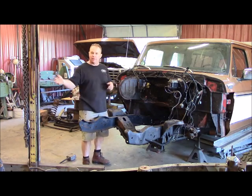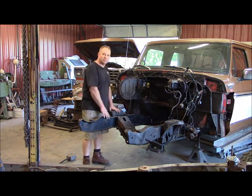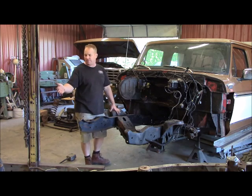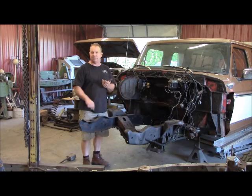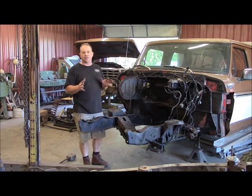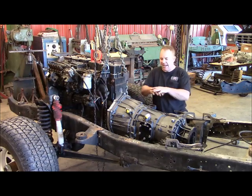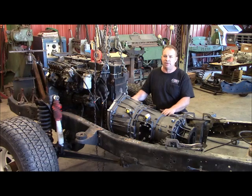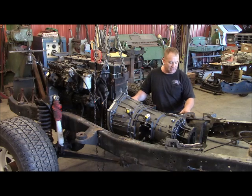As far as converting the four-wheel drive system underneath this Bronco — which is currently two-wheel drive — I've decided to change my approach. I'm going to cut the front of the frame on this one off and cut the front of the frame off the F-150, then put it right up underneath here. That gives me everything I need: springs, steering, I-beams — everything exactly the way it was in the F-150. Now Diesel Specialty Conversions has sent me a kit to install the 5.9 into the F-150 frame. Here's the engine sitting in the F-150 frame. The frames are almost identical — it changes just a little bit further back, but it's identical in the front, so I'll be able to locate this in and scab it onto your frame in a real good location.